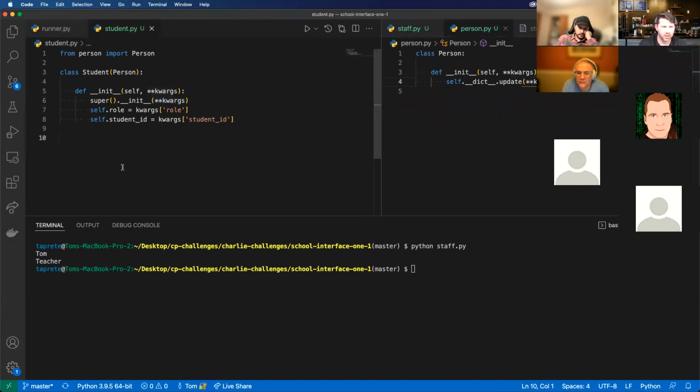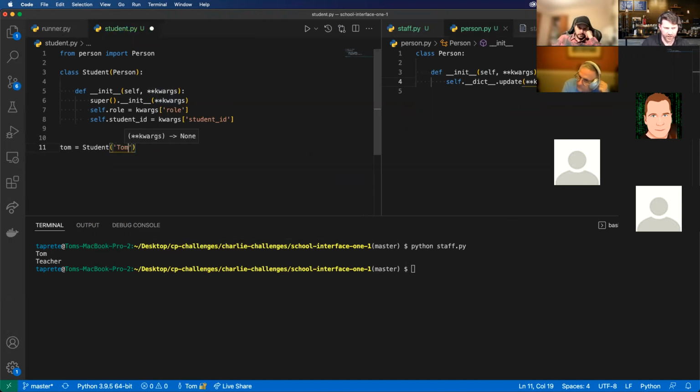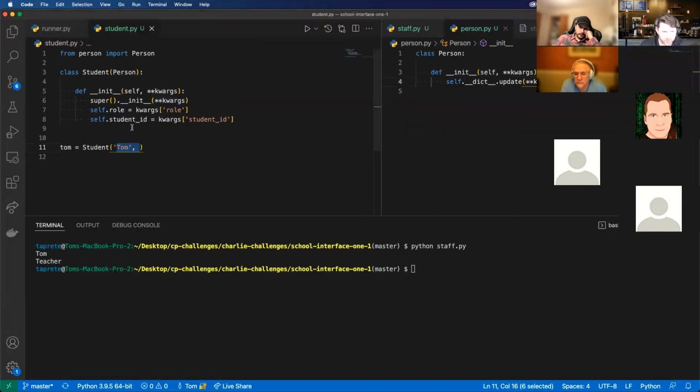So if I were to run that, do everything again, let's see if I might get an error because I'm not actually quite sure if this part is going to work. Tom. Oh, wait, no, what do I want? I want student info like so.